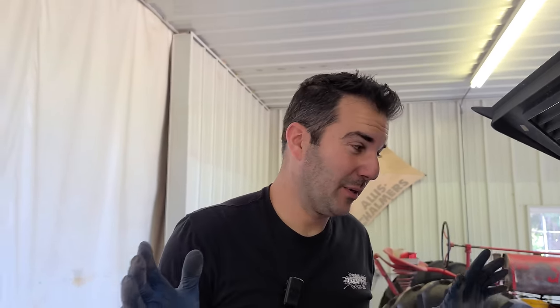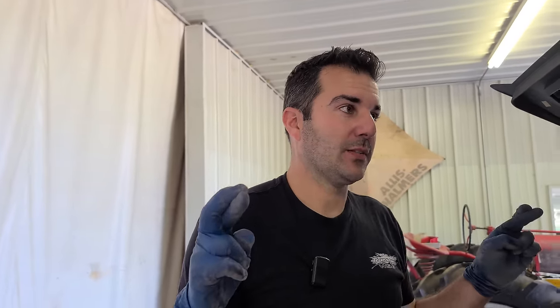Big moment of truth here, guys. There were a lot in the first video, just generally getting underneath this thing and looking at the frame and everything, and I think we're okay there, but let's pull this plug, stick a borescope in there, and fingers crossed, if this engine's good, we are gonna get it to fire on starting fluid in this video. I hope. I'm kind of counting my chickens here before they hatch, but I always get so optimistic about this stuff. We can do it, we can do it.